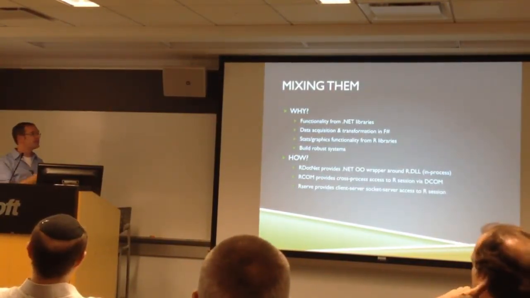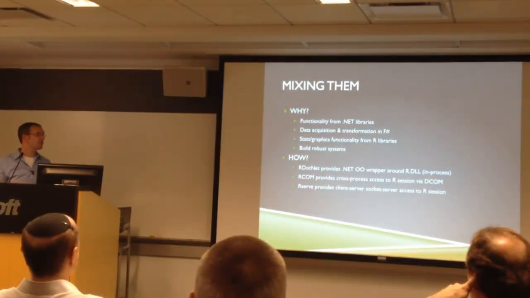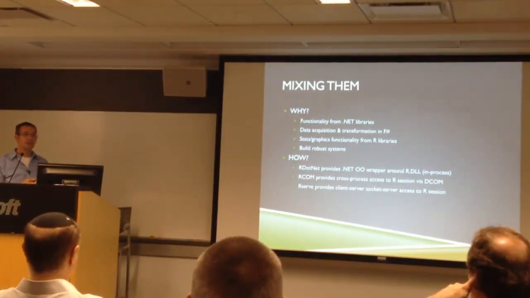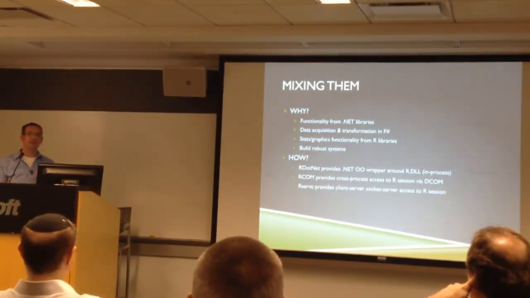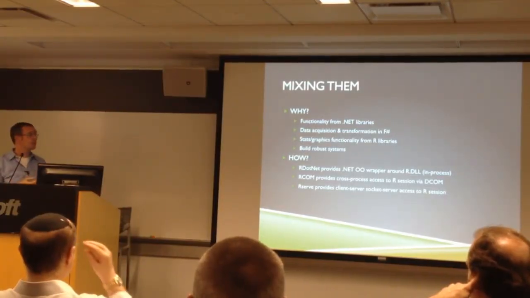But we wanted to be able to use the stats, graphics, and modeling functionality from the R libraries. And we wanted to be able to build this stuff into robust systems. So we couldn't have had R processes sitting around being spooled off and running scripts, which wouldn't feel robust.